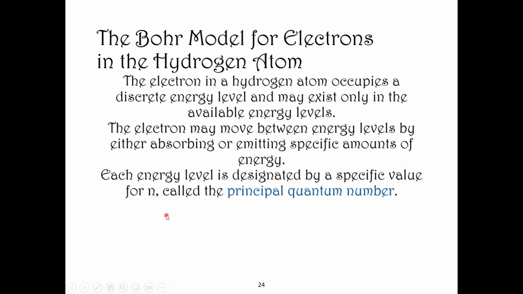But throughout the rest of this chapter, we're going to be looking at different quantum numbers. And like I said at the very beginning, we're going to be able to describe the specific location and specific details of each electron in a given atom. The way we're going to be able to do that is with these different quantum numbers. The first one we're going to be looking at, the principal quantum number, is really just what n is. That's going to be referring to the energy level itself. And again, those are going to be very specific energies.